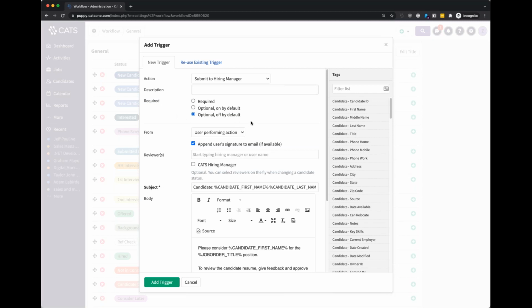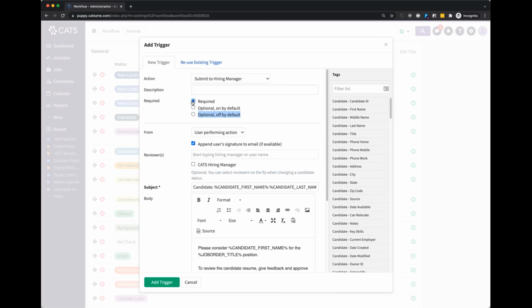But unless I actually checked that box, the trigger itself wasn't going to fire. That's optional off by default. Optional on by default is similar, except that the box is checked from the get-go. And I can uncheck that box to take that trigger off if I want to. And then required is the box is checked. I can't uncheck it. For me to actually save that status, I have to send that submittal.